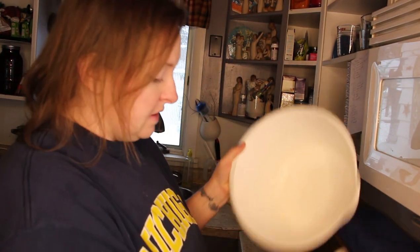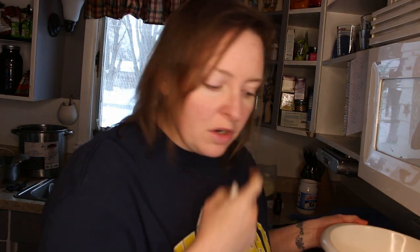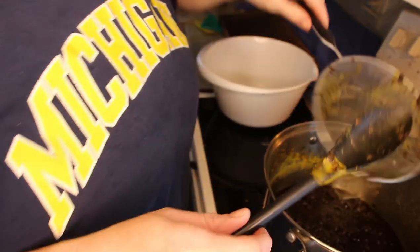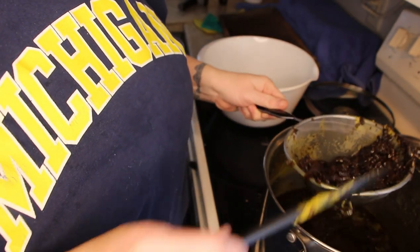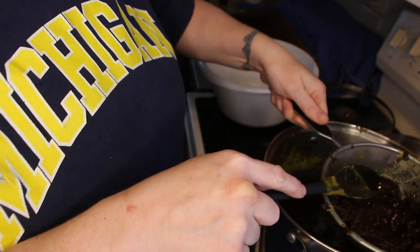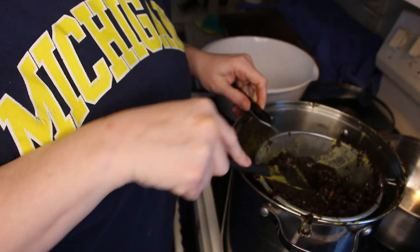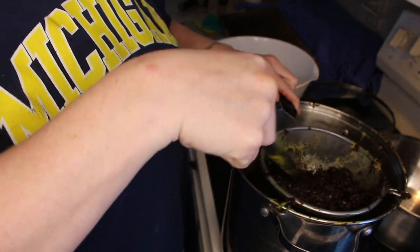All right, so here's what I'm gonna do. I have got this plastic bowl to dry it out there. And I'm going to go ahead and skim off all of that gross stuff on top. And I'm gonna set that aside because I wanna try and cook that down a little bit further. All right, so I'm just gonna skim this stuff off and just push that up there. Push the liquid out, which is our wax.